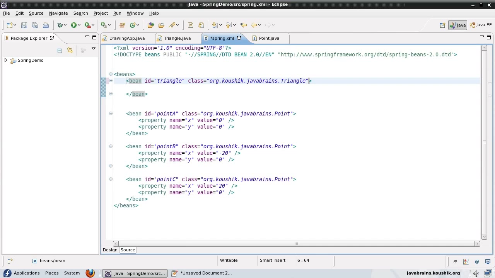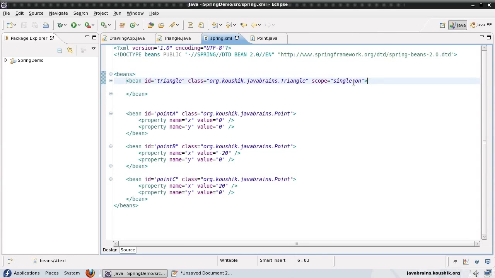So the way to specify the scopes for any bean is to go to the bean definition and enter the scope over here. So let's say I mark this scope as singleton. Now this is the default implementation. This is actually redundant. I don't have to do that because the default is singleton.